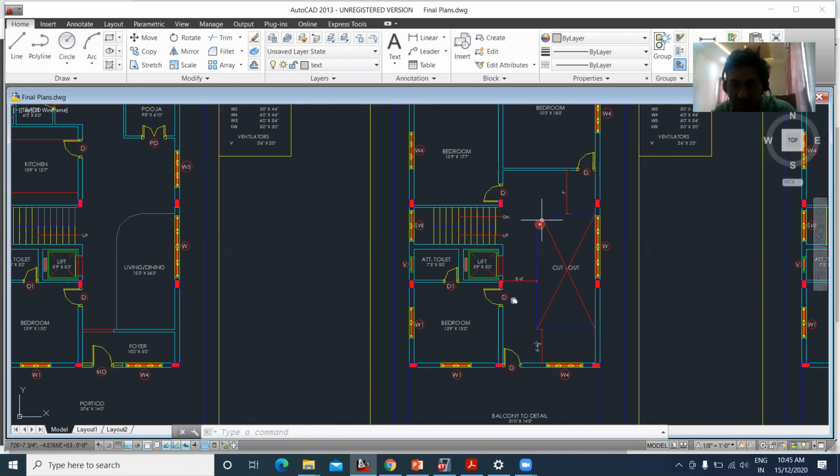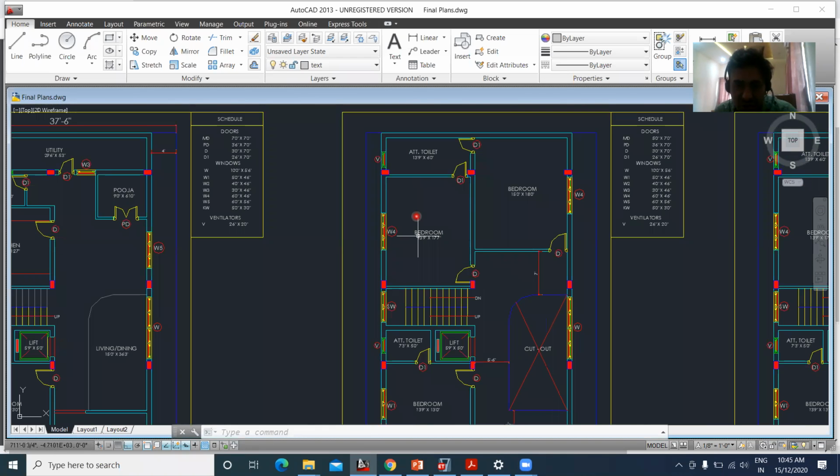Now again it's the same thing what you have here. You have a bedroom here. Once you enter here, you have a bedroom and there's an attached toilet here, which is again 13 feet 9 inch by 6 feet. You have a door here, and then you have another bedroom here where you have an attached toilet. So this toilet is common for this bedroom as well as for this bedroom. You can see it here, right? You have a bedroom here, and you have a D1 door here which goes to the attached toilet. Similarly, you have another bedroom here, and for the same bedroom you have an attached toilet here.